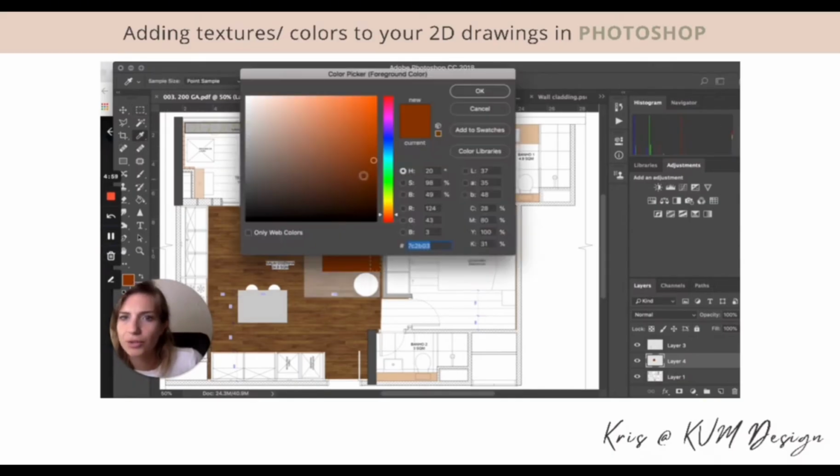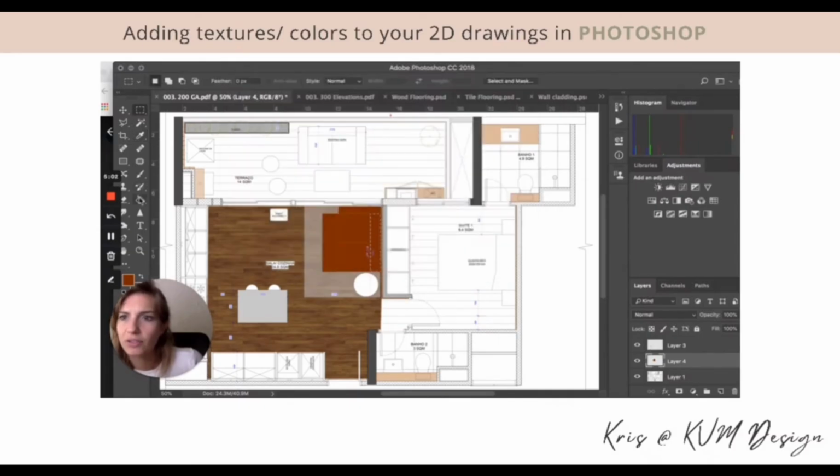It's the back of the sofa, and I would make it a little bit darker. It already gives it a little bit more depth. So yeah, I could do another video to show you how to use shadows and colors to make it more realistic. So that's for another day.